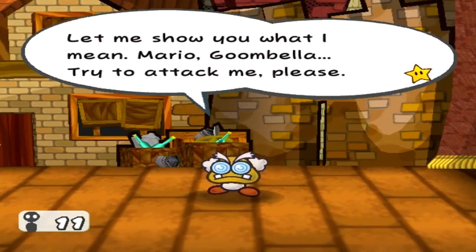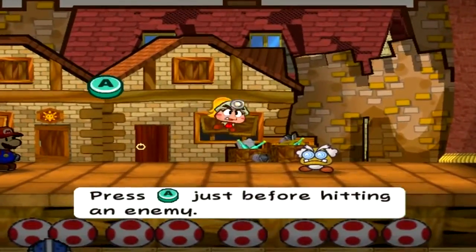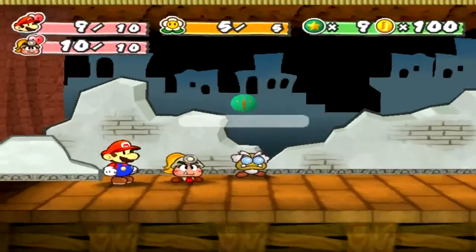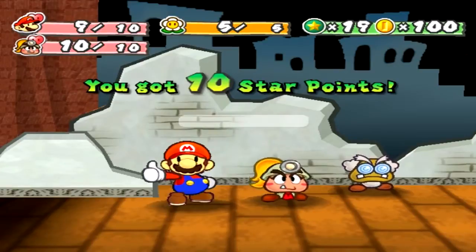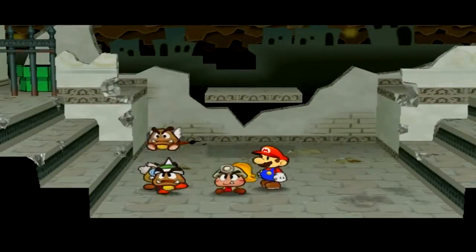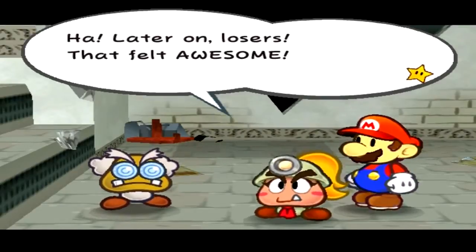Mario, Goombella, try to attack me, please. Alright, here we go. Stylish! Oh, look at that. 10 star points. I don't think that, hold on, wait a minute. Owie! Yeah, that's right. Later on, losers. That felt awesome.